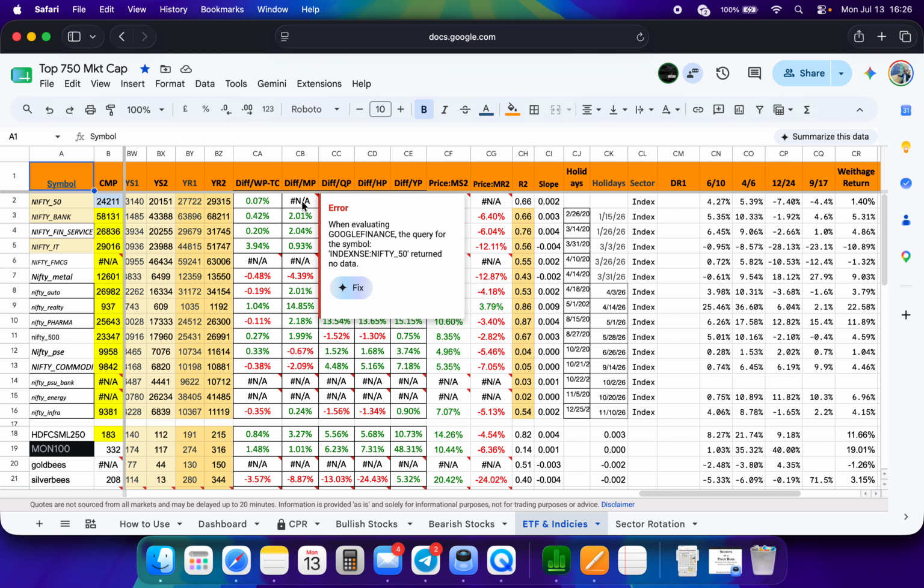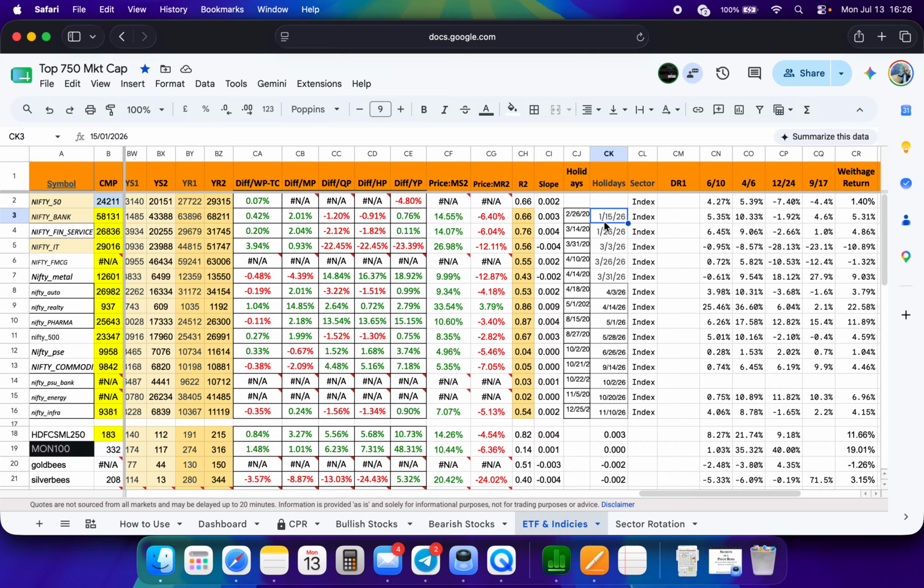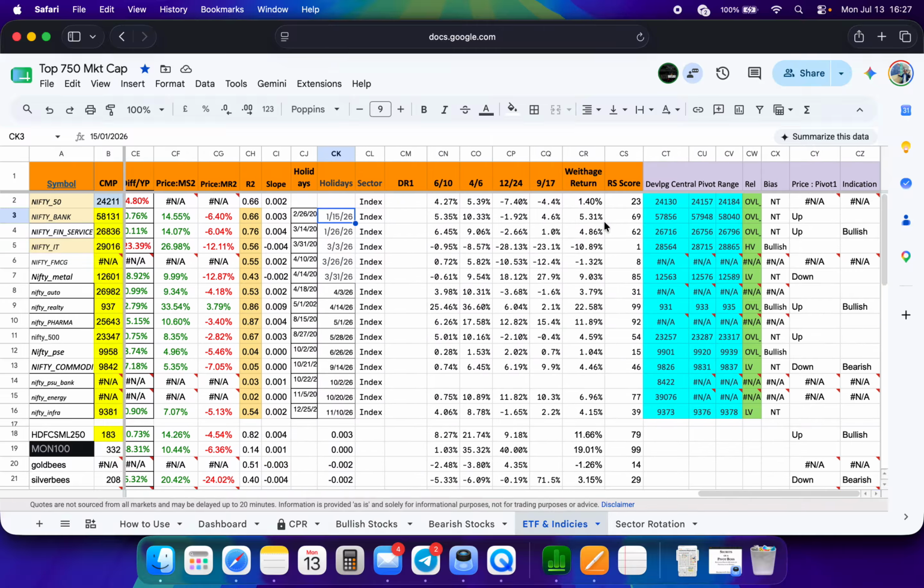Sometimes you see NA because the data being fetched is from Google Finance, so the whole sheet is automated. Nothing I do here is manual, except on the weekend I change certain dates of weekly, and on month ends and quarter ends I change the respective dates. That's all. Otherwise everything is formula driven and automated. I have included a holiday list also. So if the date which I have inputted falls on a holiday, it will take the data of the previous one. So this is for ETFs, all the information you get.